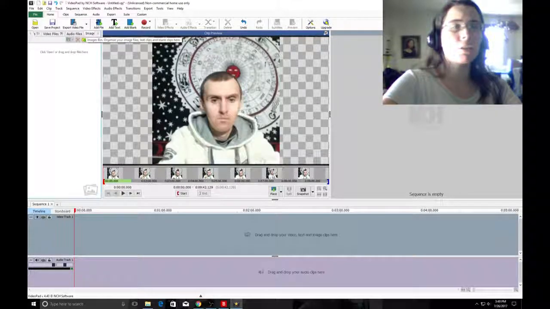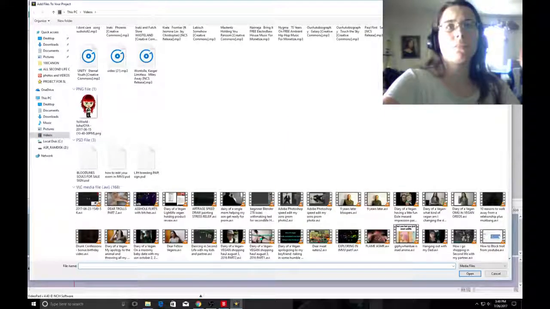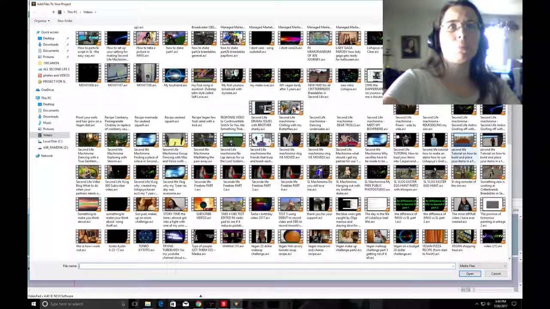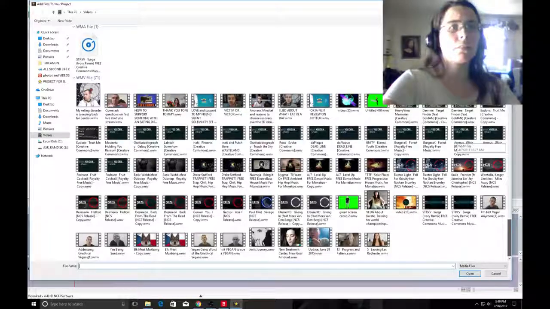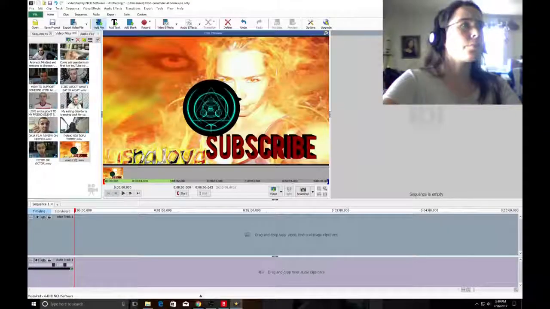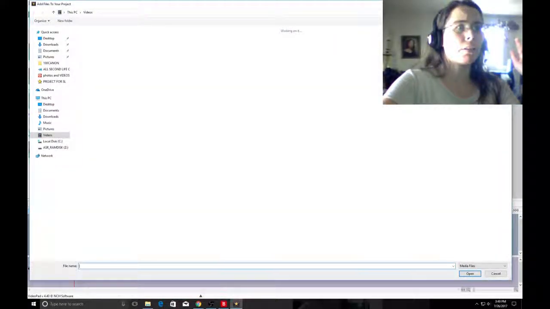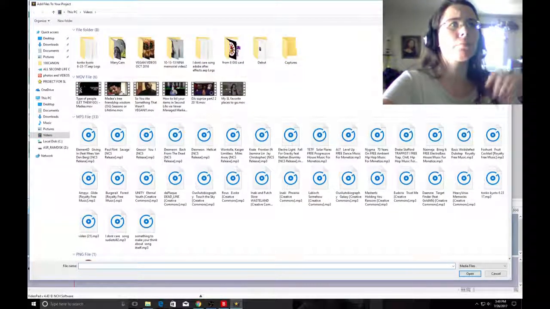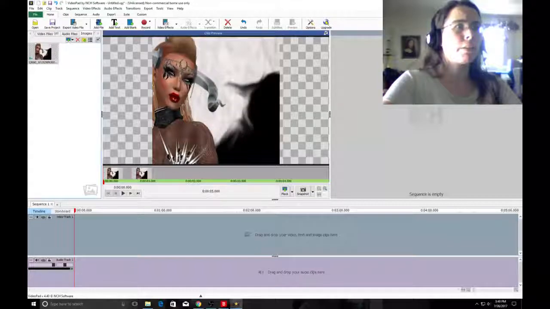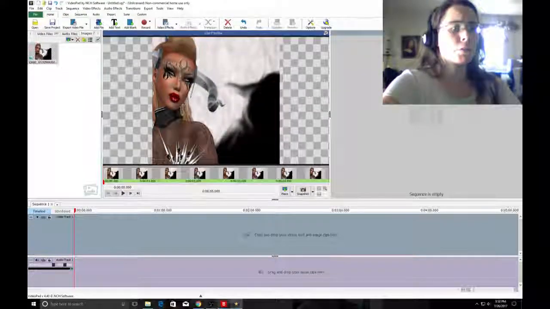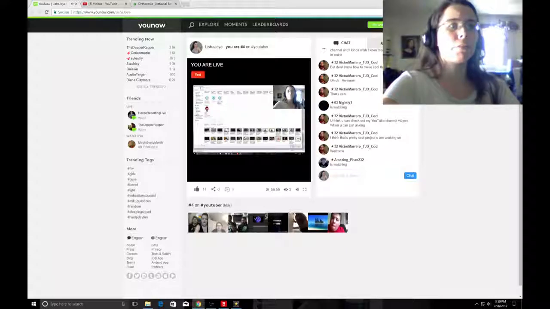The next tab over is your images, so any images you want to import. You want to add another file, say for example, a picture, my bad. I forgot to add it. Let's just find an image over here, just a random image. You see the images like so in VideoPad.